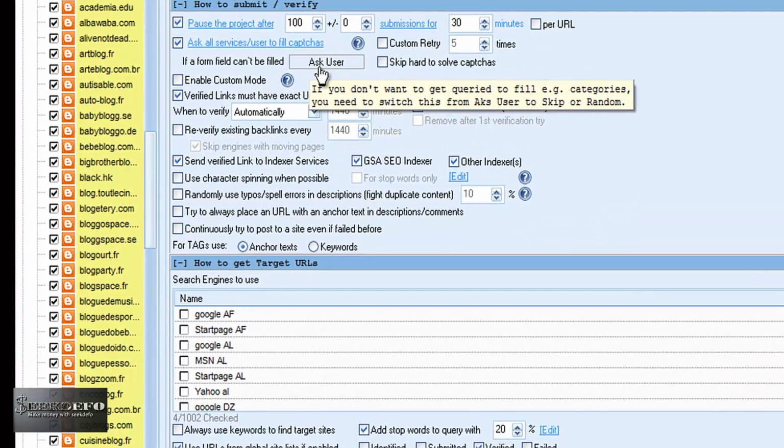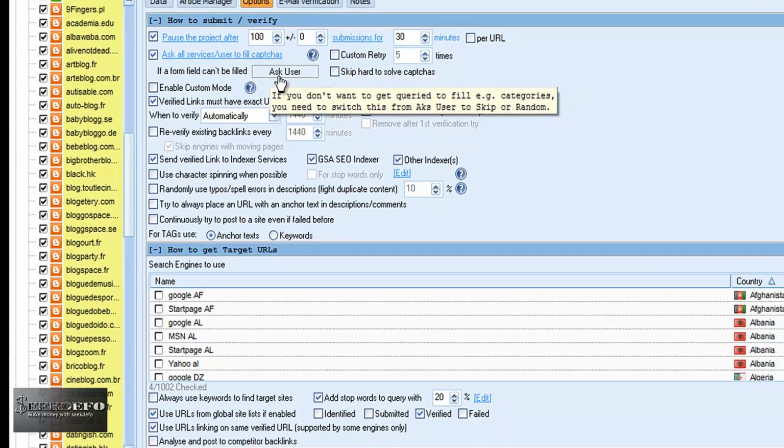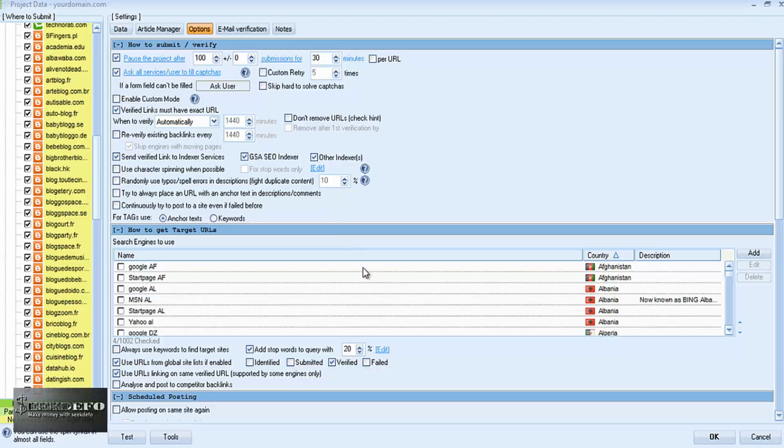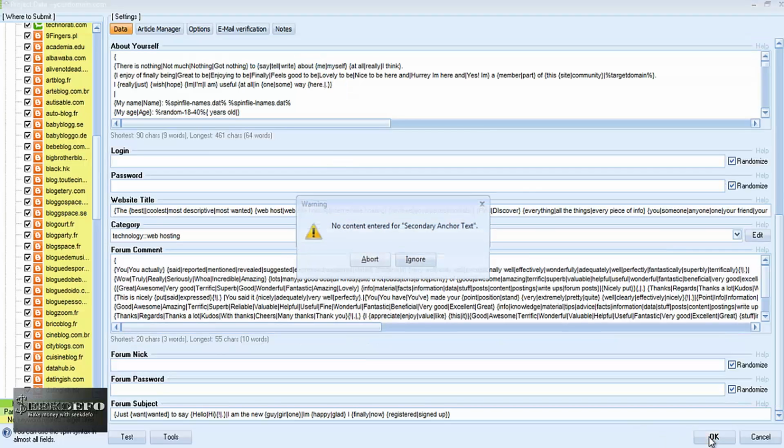And there's one thing I would like to tell you about. In GSA, these annoying pop-ups come up every time, so let me just show you that. Click on OK. No content for secondary anchor text. Just let me deal with that.